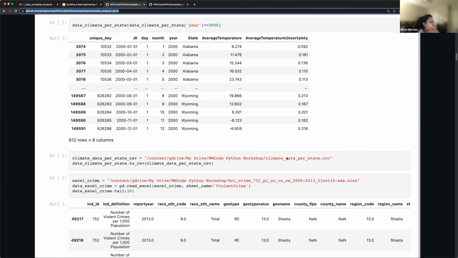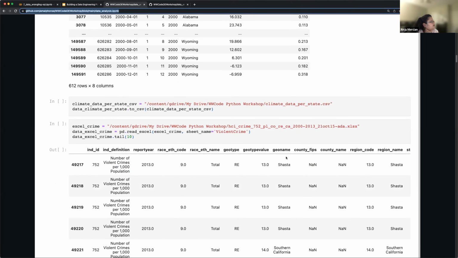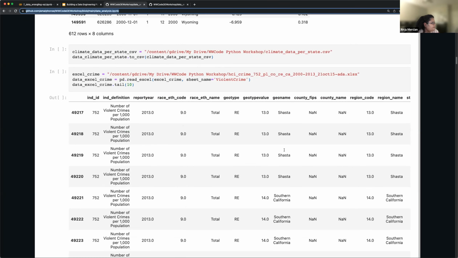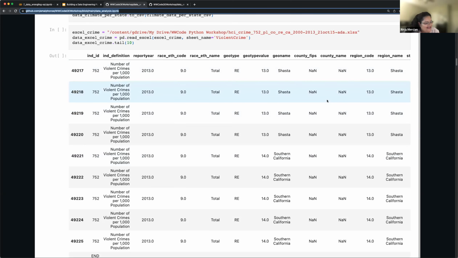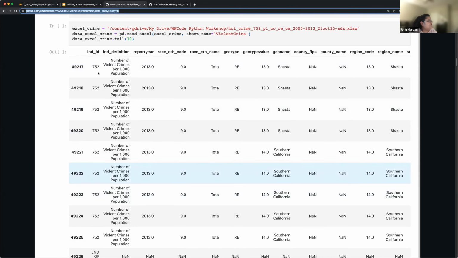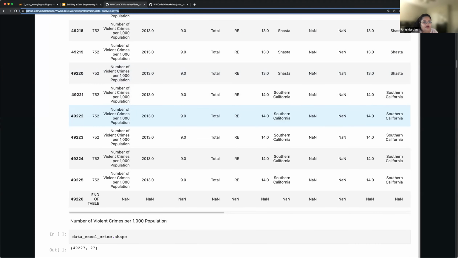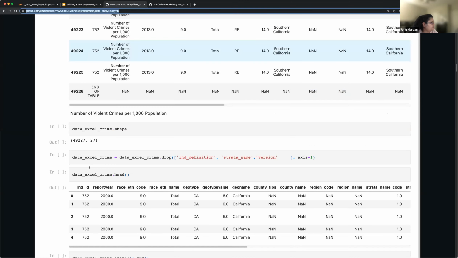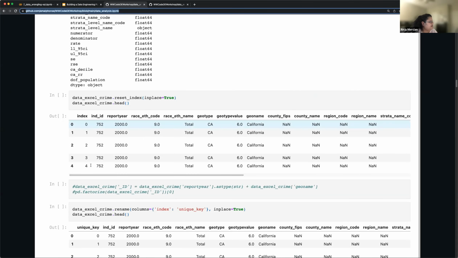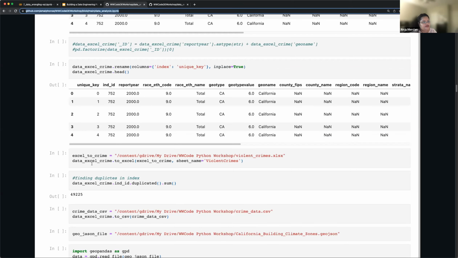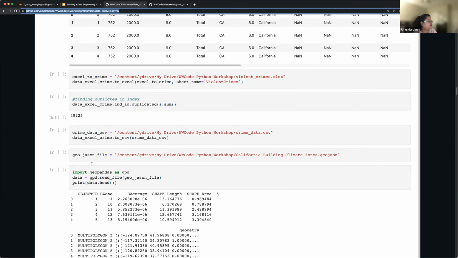Okay, so that's all the stuff that I did with the raw table. Like I told you, the raw table has different stuff. There's one column completely just explaining what it does, like number of violent crimes per population, and then the 752 is basically for what type of crime it is. All that data is there, so you can take a look at it. And if you have any questions, just ping me. I'm on Slack, Python, Women Who Code Python.